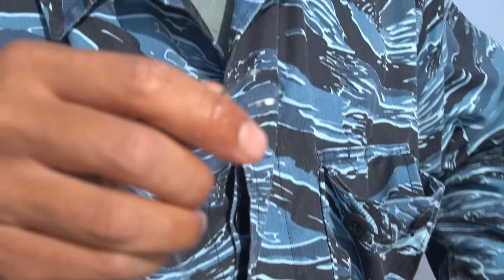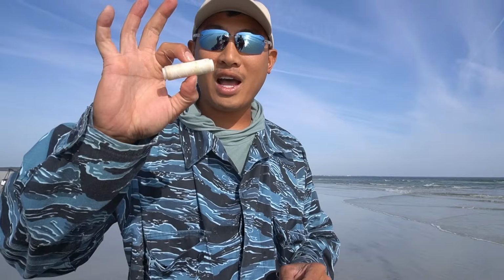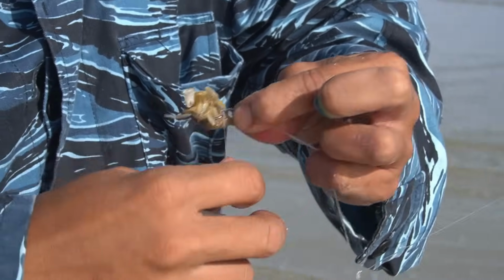The best part about using these high-low rigs is you have a chance to catch two fish at a time, or you have two chances to catch one fish. We've got our elastithread here. When you wrap it around your bait, it's harder for the fish to pick it off, and you can cast your bait out further without it flying off.